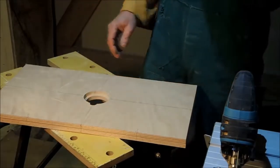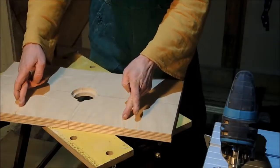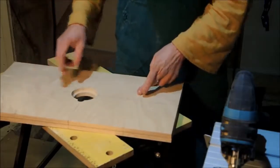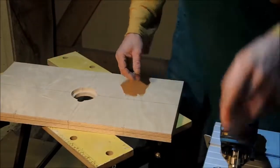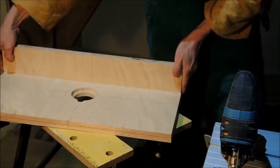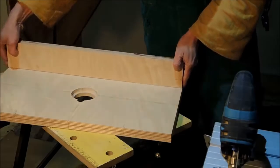And now, before I glue together, I need to make the two mortises here for the screw for this movable fence. It needs to be movable like this.